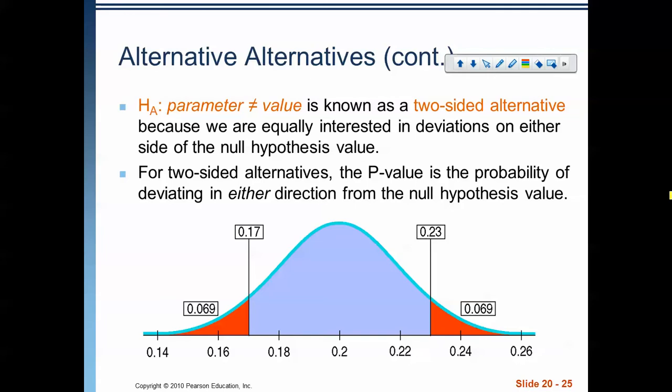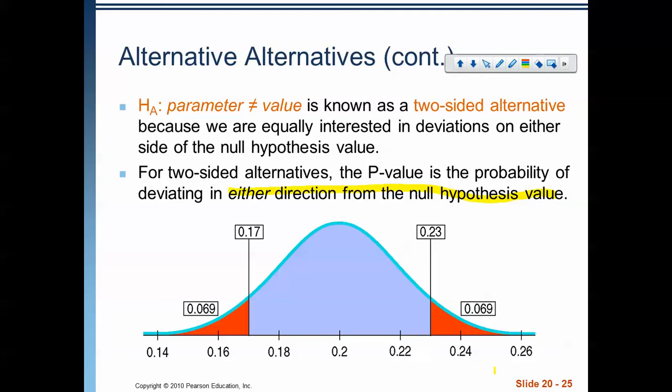Okay, so we would use does not equal when we have a situation where either we're thinking the value could be above or below, or when the context of the problem does not state a specific direction, where we think the value is larger or we think the value is actually smaller. We would use it when there's sort of that ambiguousness to it, when it could be bigger or smaller, or as it says here, in either direction from the null hypothesis value.